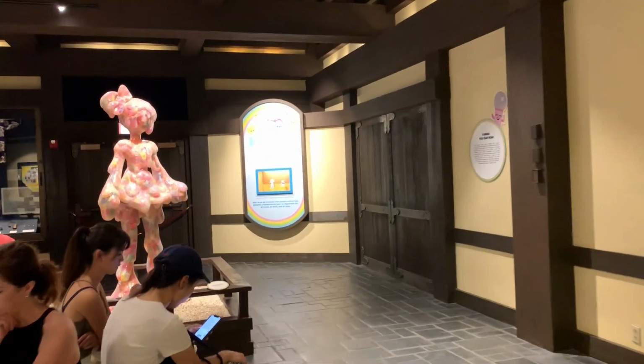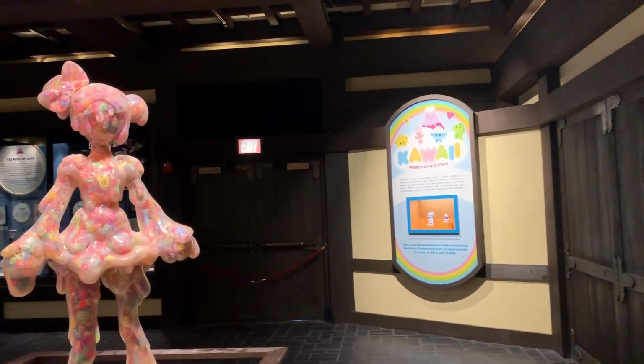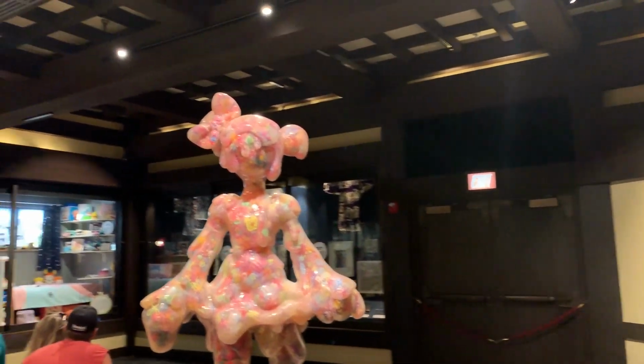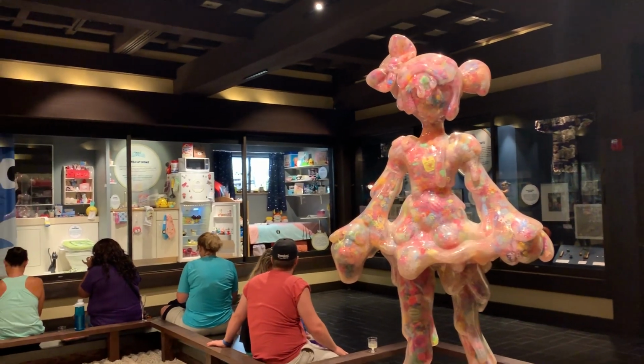Right now they are showing the culture of kawaii, which is Japan's cute culture. So like Pokemon, Hello Kitty, all the cute little things you associate with Japanese culture, that is what kawaii is. So how does Japan stack up? For food and dining, I'm gonna give it a 4. A 4 because some of the food is expensive for what you get and the quick service just isn't that great. But Takumi Thai is an exquisite experience, as I talked about, and they have the different sake bars.